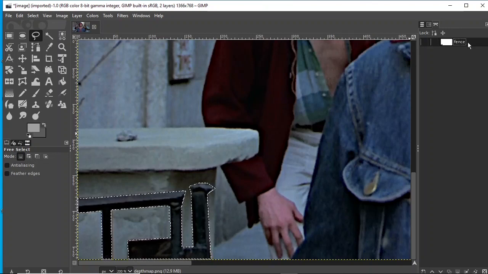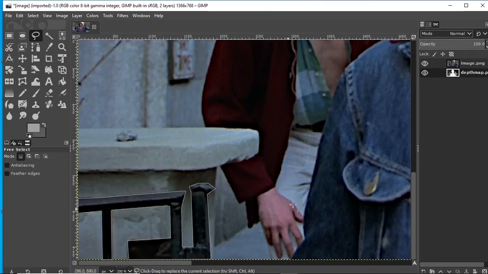What's cool about this, and you can see it, just turn it off. What's cool about doing that is that in case you need to redo that very same selection, you can just grab your path and transform the path into a selection. It's like a way of saving your selection.